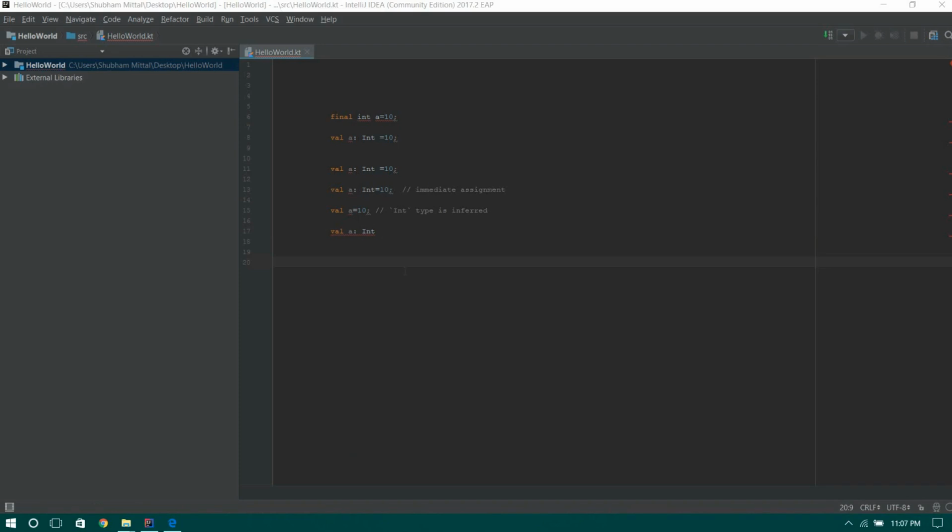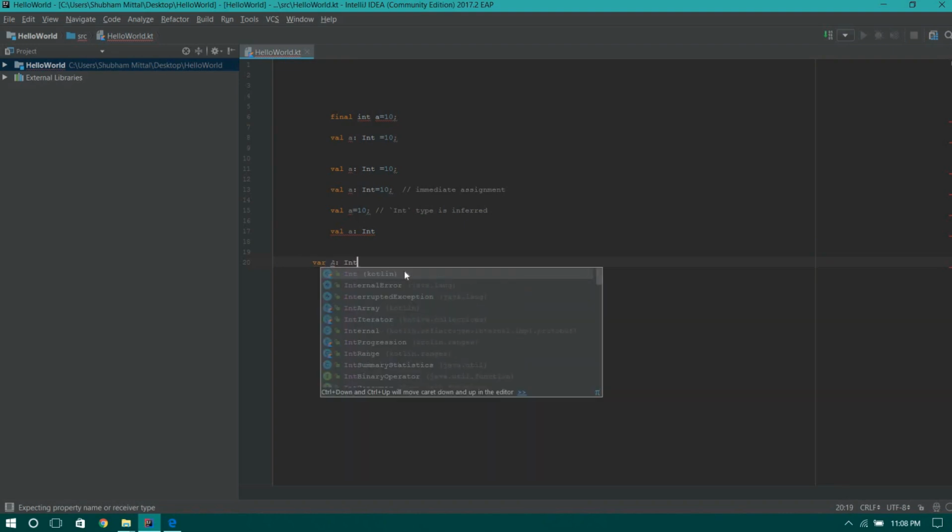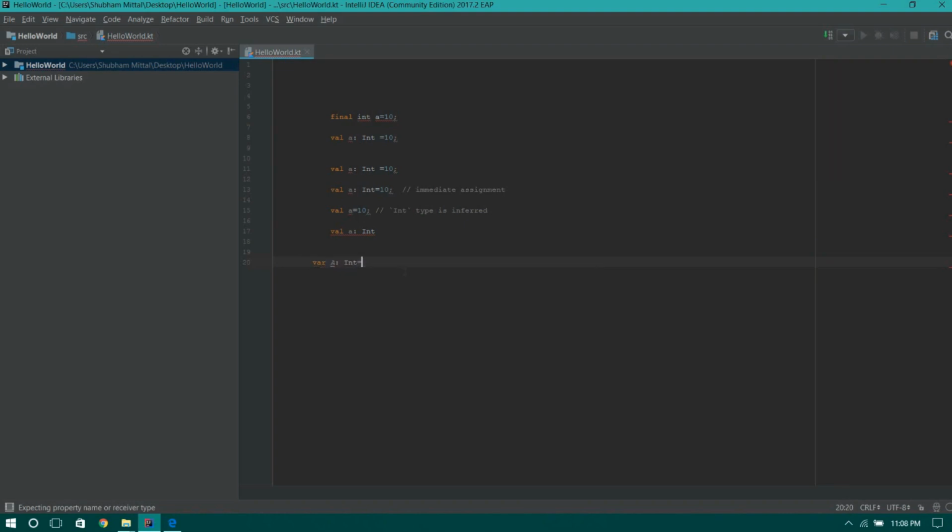Now we talk about mutable variable. To declare a mutable variable, we use the var keyword, then name of variable, then colon, then space, then data type. This is called a mutable variable. We can change its value when required. A mutable variable can be defined using immediate assignment or using infer type, like this.